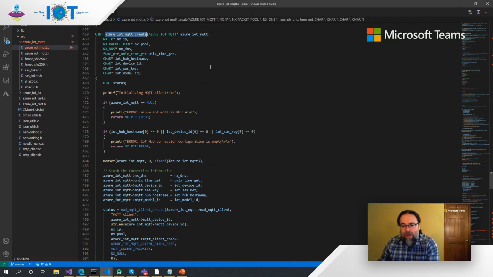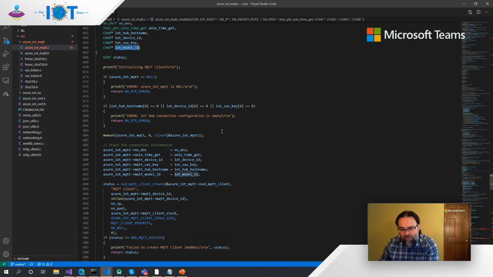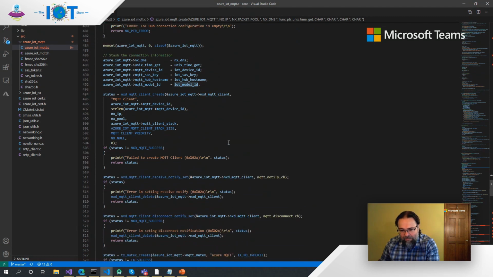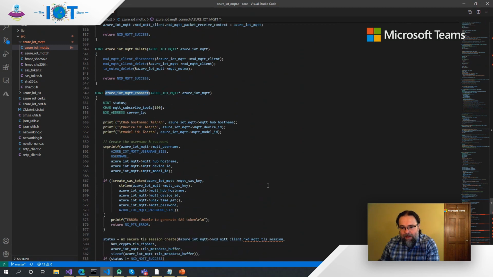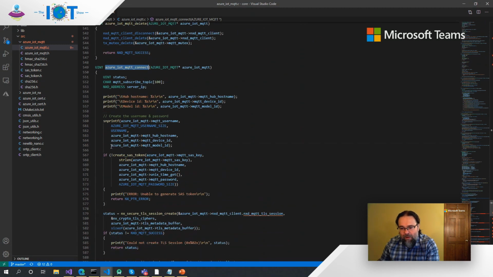actually here's the MQTT create function that takes the model ID, and so if we trace this further down here, we're actually getting into the MQTT connect, and so here this string actually surfaces, and it gets appended to the MQTT username that we're then sending out with the MQTT connect package.